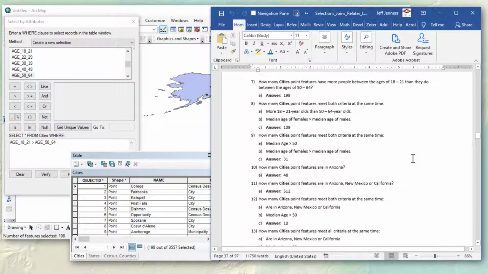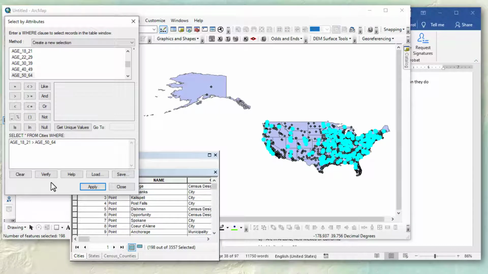Okay, let's move on to question 8. How many cities point features meet two criteria at the same time? More 18 to 21-year-olds than 50 to 64-year-olds, and the median age of females is greater than that of males. So 2 criteria. We're going to do this as a multi-step process.